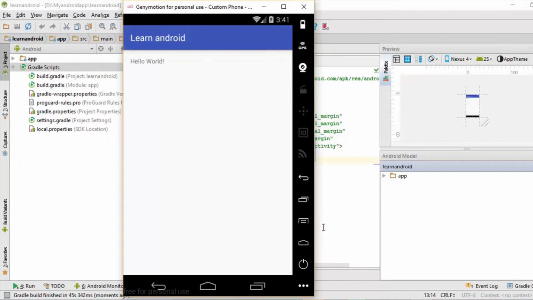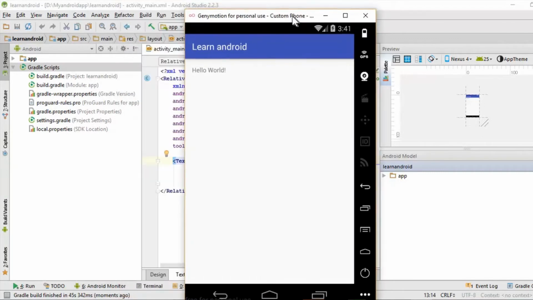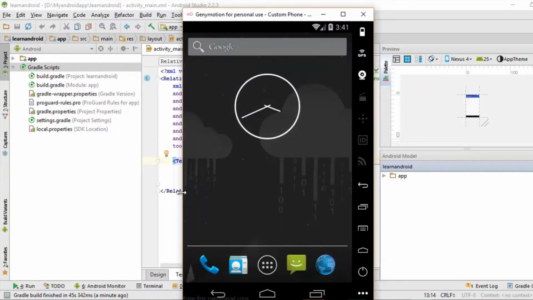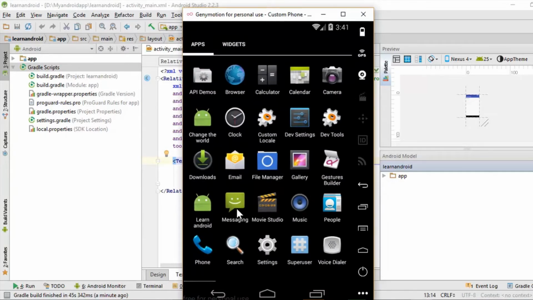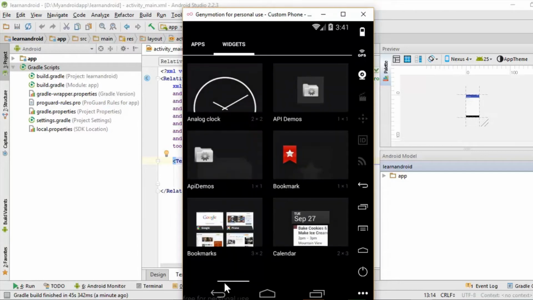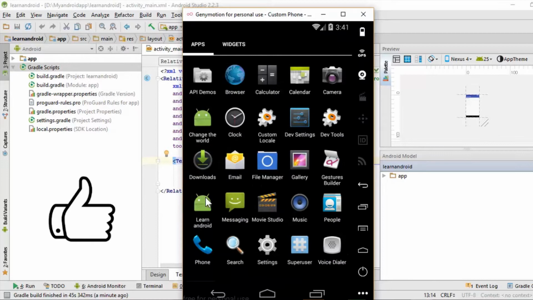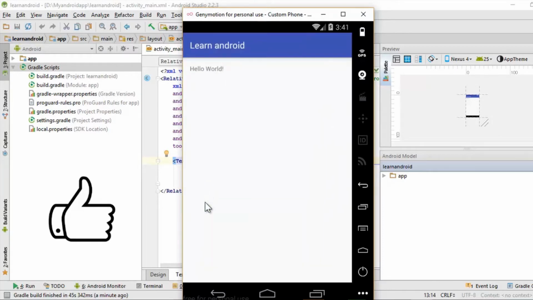As you can see inside my Genymotion, this program is coming up and saying hello world. All it did was open up Android Studio, and it comes up with, as you can see, Learn Android. Congratulations, you have successfully created a mobile phone application without coding a single line. Here you have created an application which says hello world, learn application. I hope you try that out, and I'll see you guys next time.